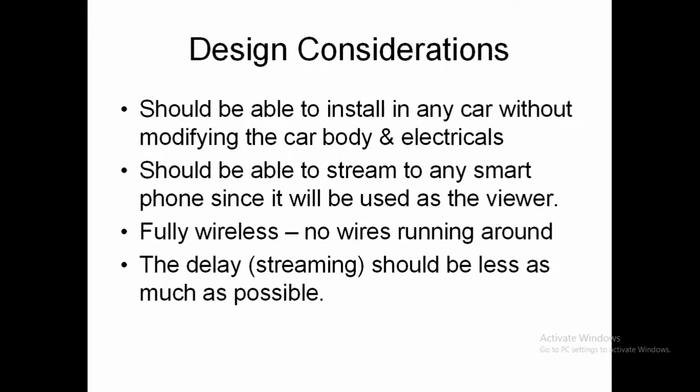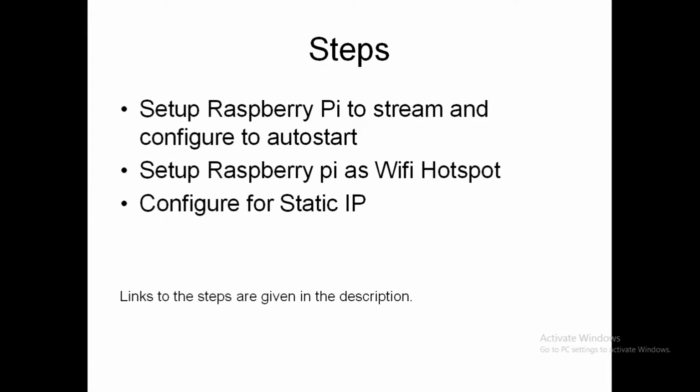And the streaming delay should be as small as possible, because otherwise it will give wrong input to the user. So I followed a couple of steps to accomplish this. Most importantly, you will be able to see how we configure Raspberry Pi to stream in low latency mode. I have given the link that I followed in the description.